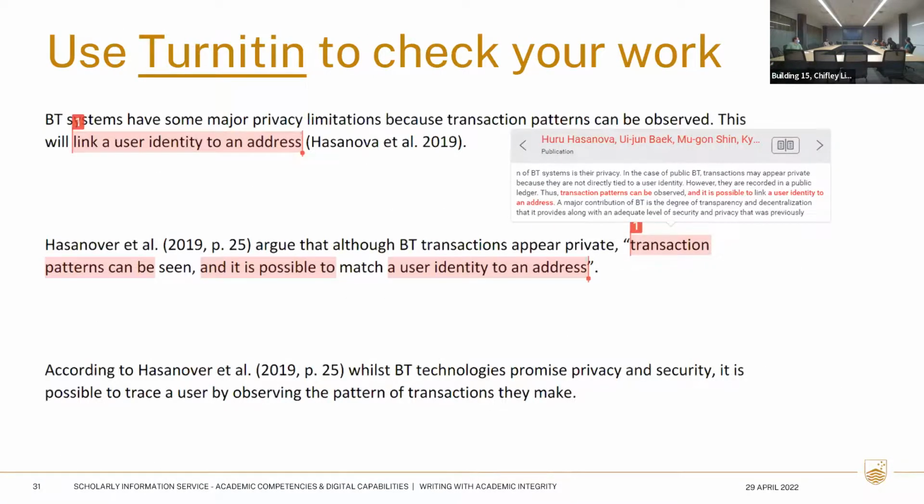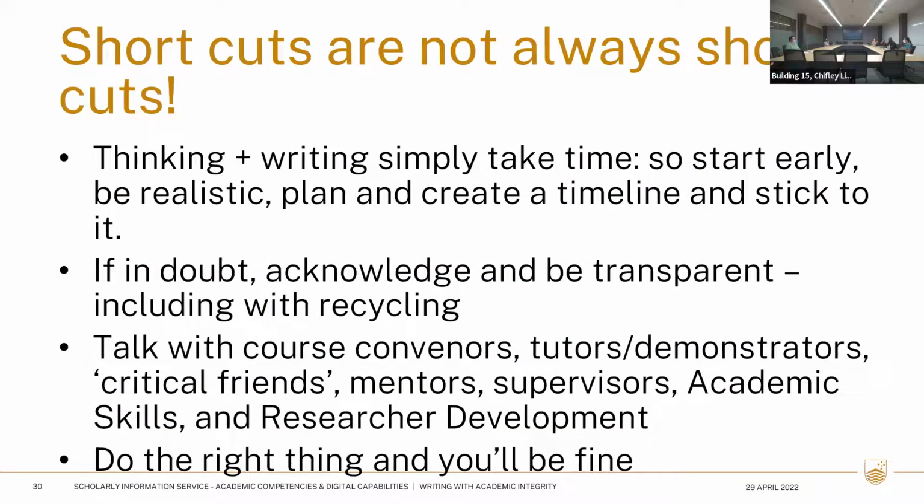Can you explain the recycling part? Yeah, absolutely. So if you've ever submitted any work at ANU so far, you'll notice that when you do, you have to sign a declaration. And on Turnitin, you tick a box that says that this is my own work, I have correctly attributed everything, and I have not submitted this work previously.